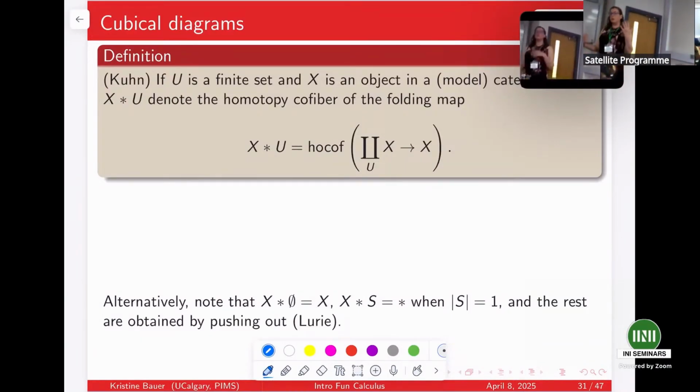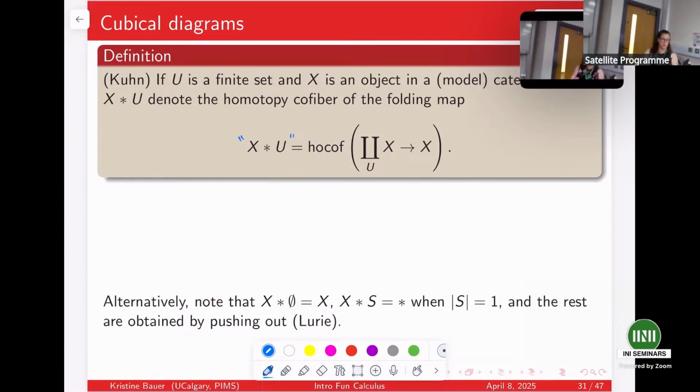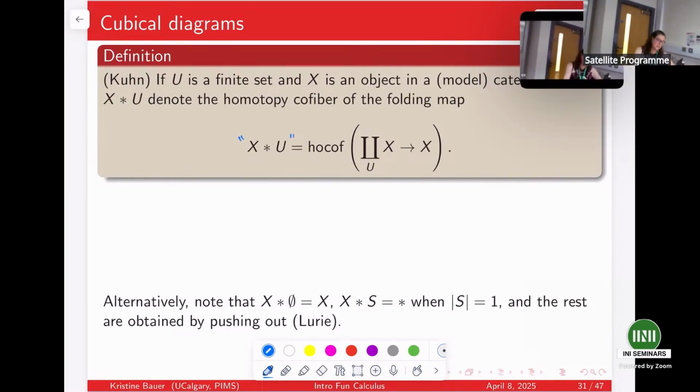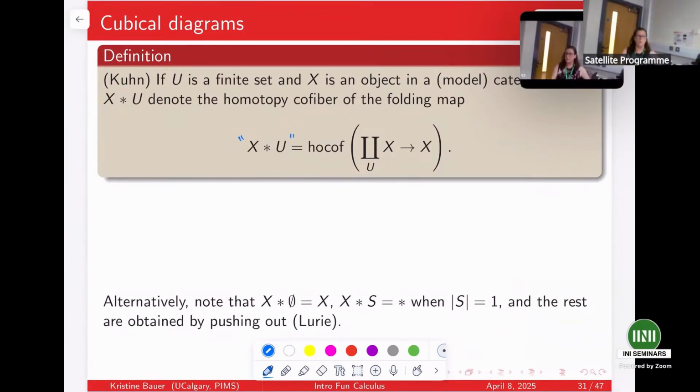in general. And so in Kuhn's paper, his construction of my join, so I like, maybe this should be in quotes now because it's not the actual join anymore of topological spaces and sets. It's just the thing that's going to be the join in our model category. So he said take the homotopy cofiber from the coproduct of U copies of X to itself. Okay, so why should that thing be a replacement for what we're doing?